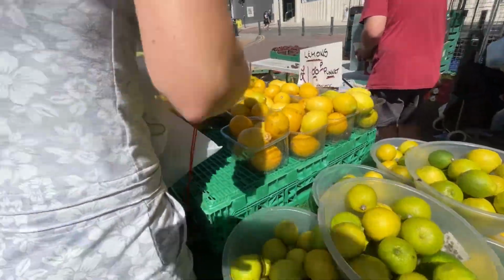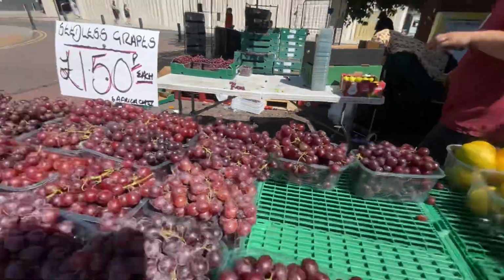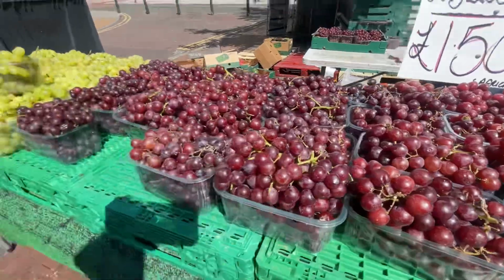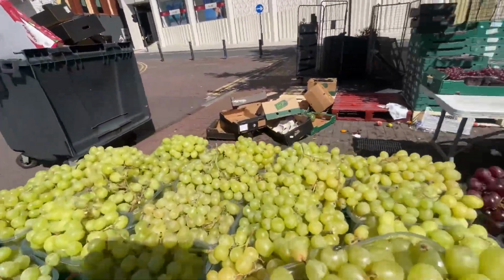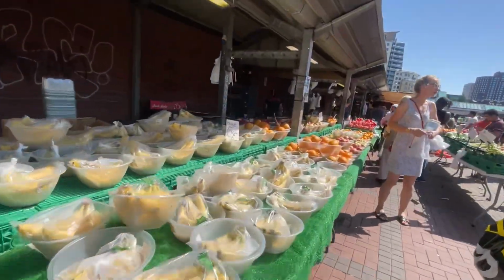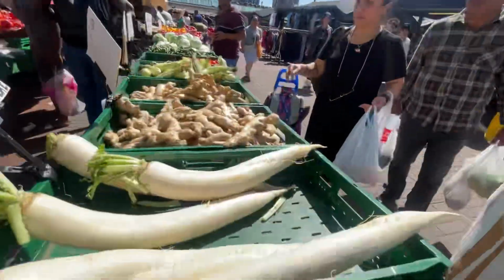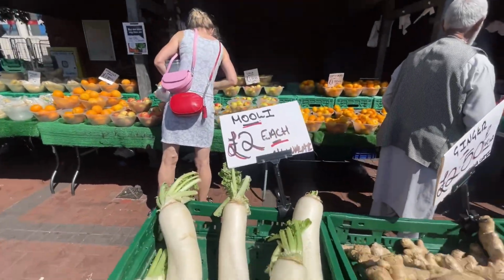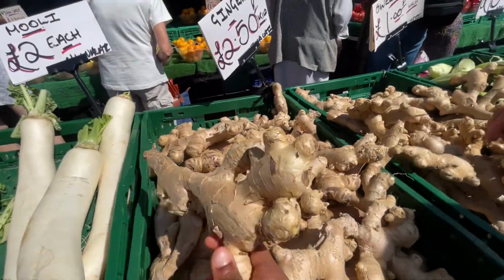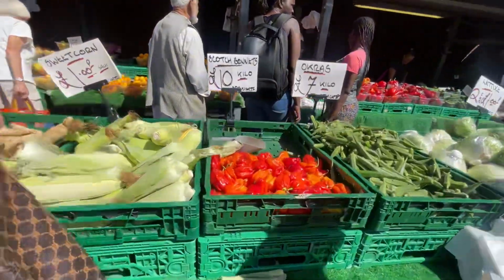That's lime. There's also lemon. Of course, seedless grape for 1.5 each. See how full it is, it is so big. This is the other color of seedless grape. So if you come to this market with £5, you can buy 5 different fruits and stock them in your fridge, and the good thing is when you store them in your fridge, they don't get bad easily. The bowl of apple I got, I think more than 2 weeks ago, I still have some left because I don't eat it every day, just once in a while. So this is corn.